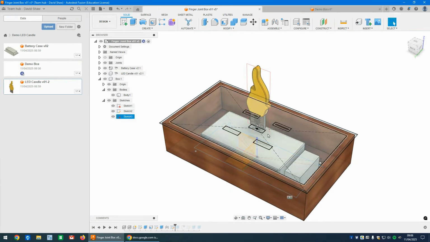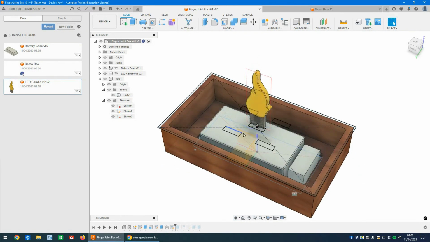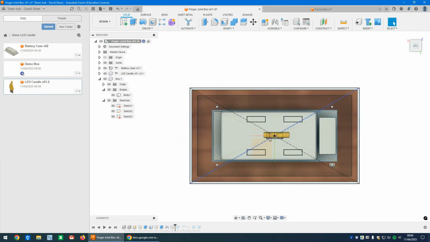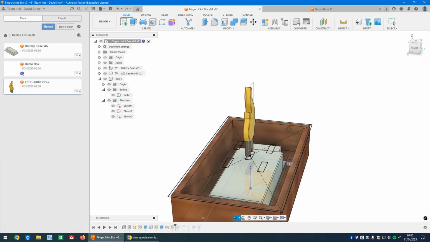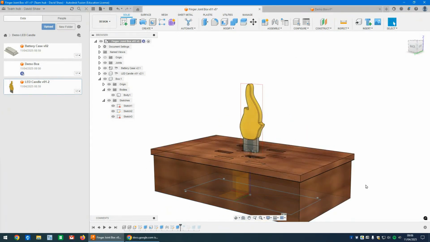The LED candle will go into it. There's space for the wiring, and I've got my cutouts here from my decorative graphics to slot into the top. So just looking at those cutouts, I've made sure that I've got a cutout for my LED candle, which is the correct size for that to fit in. That should be in your research. And I've also spaced out here precisely measured cutouts for my finger joints, and I've used nice sensible dimensions there. I'm not going to tell what those dimensions are. That's for you to plan yourself. Then I've gone ahead and done the extrusion.